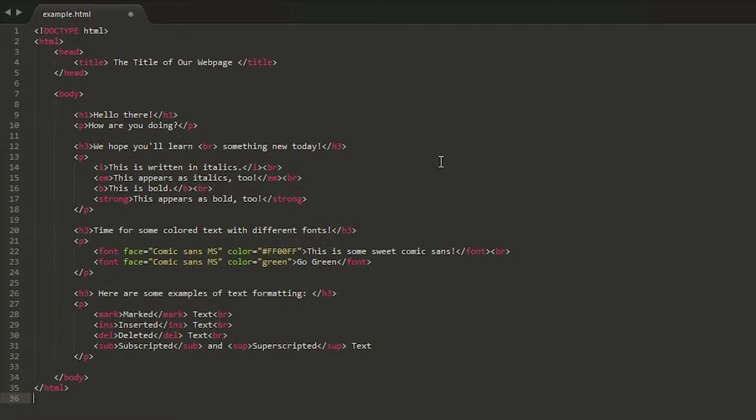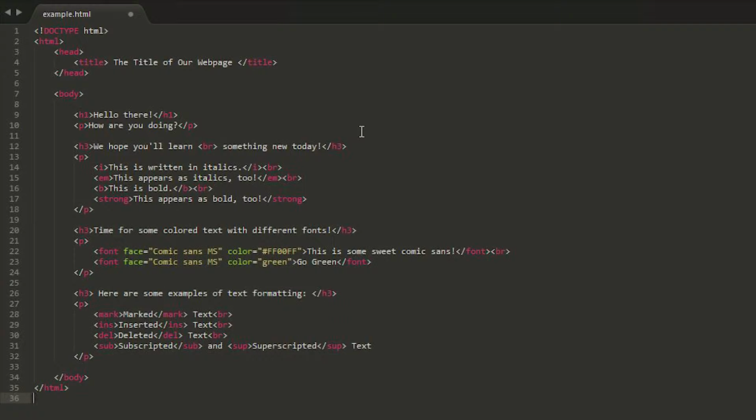In this video, we'll go over the basics of tags and cover some of the more popular tags in HTML, so that at the end of the video, you'll have a better understanding of how to use tags in HTML and what is on the screen right now. So, let's go ahead and open a new HTML file.